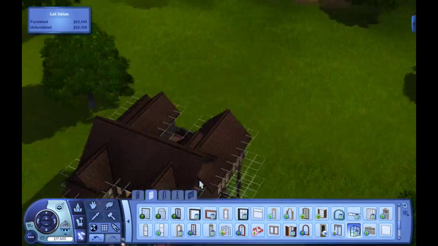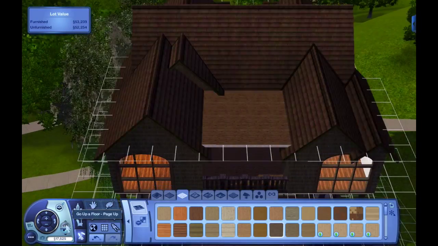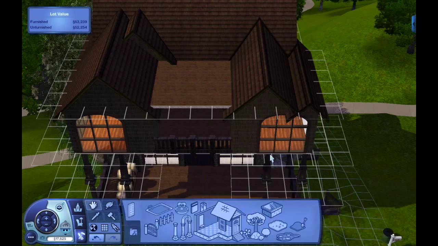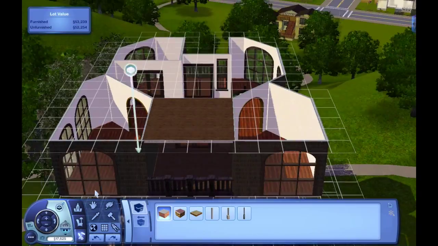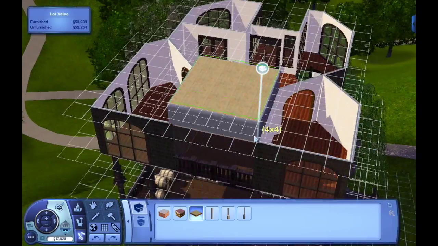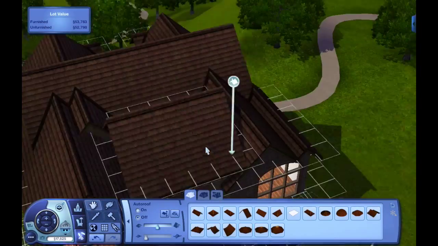I didn't like how this watch area had no roof over it. So now I'm just typing in that cheat, the constrained floor elevation cheat, to try and get a platform to put on top so I could put a roof on top because I didn't like how there was nothing there. Plus, I think it gives the house a little bit more dimension as well.